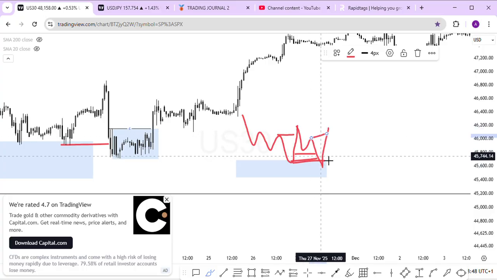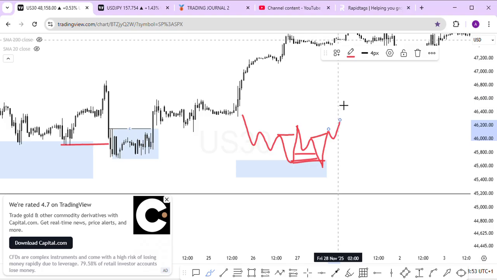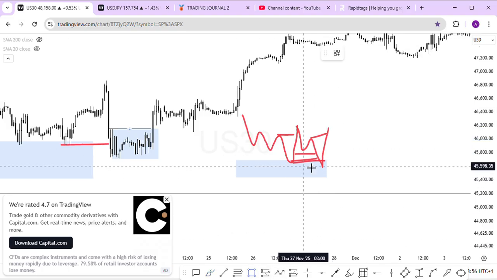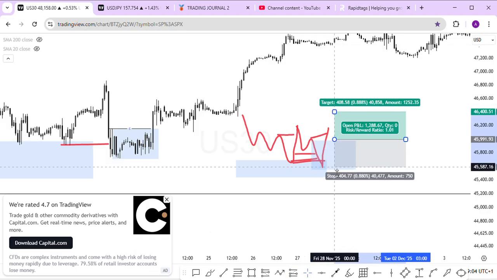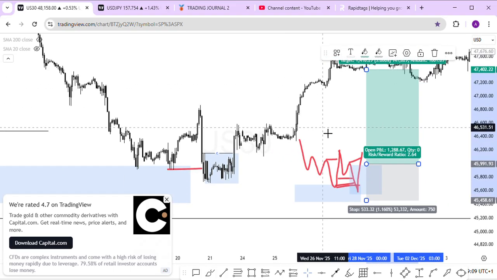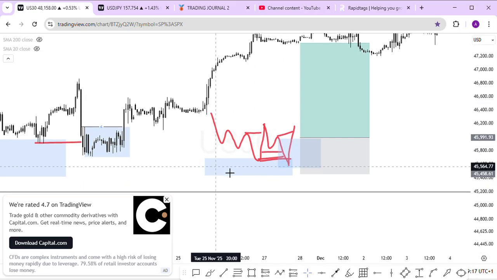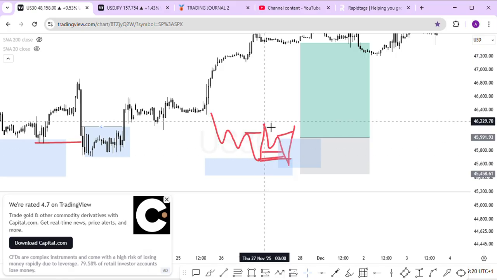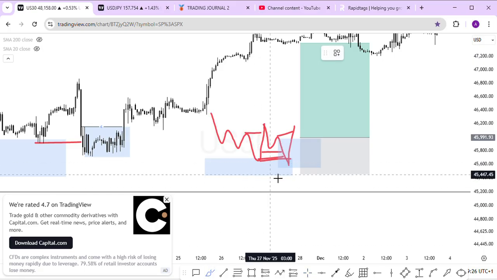Then you use this again for change of character. Then if market creates inducement, fine. If market do not create inducement, you can easily take a trade from this last order flow. So you just wait for market to mitigate this level like this. Then put your stop loss here. Then you target wherever you want to target. So you will see most of the time market will come here because first of all, look at it. Market has mitigated higher time frame POI and it has given you direction, and it also cleared this liquidity, this one below here.